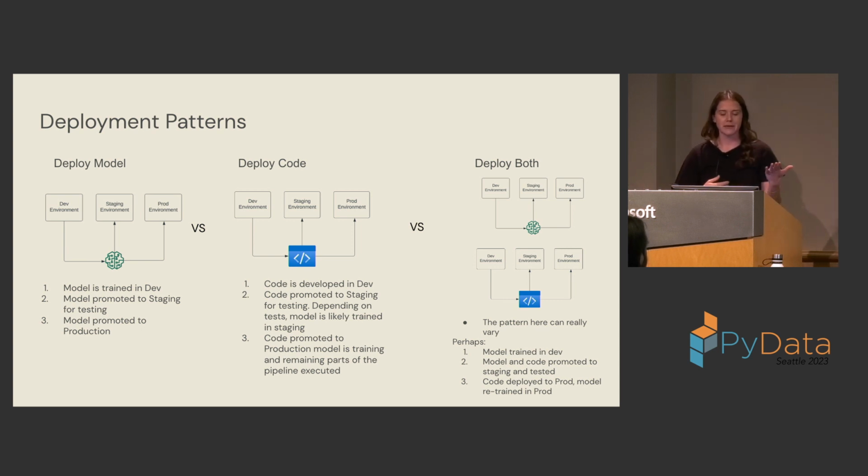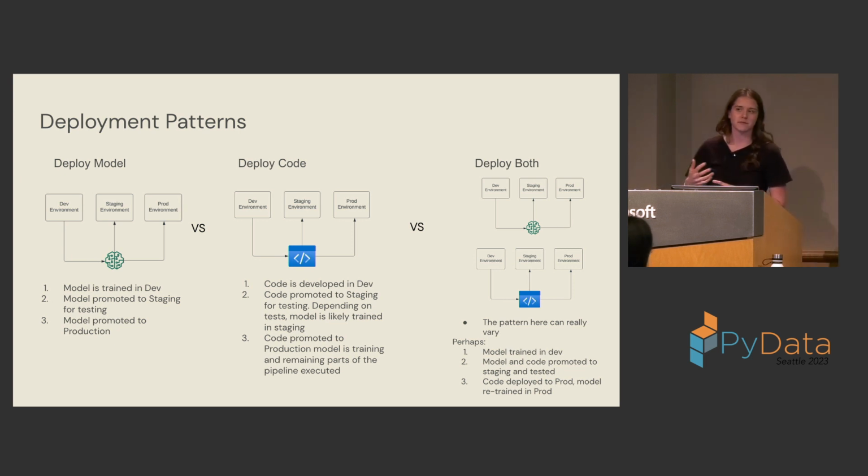So you have your dev environment, your code is developed there. You go ahead and merge it to staging. You run your unit tests, your integration tests in your staging environment, and then pending the successful running of those tests, you push into prod, and in prod, your entire model pipeline is retrained. So again, that's where you can have access to your production data. A service account has access to your production data. You can rerun the whole pipeline, but by just moving, like I said, that code. And then the third is a hybrid approach. It's some version of both.